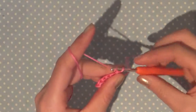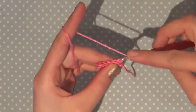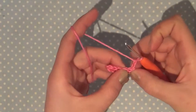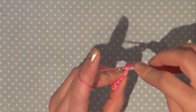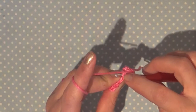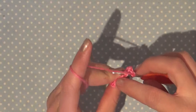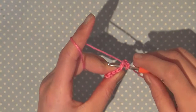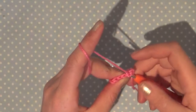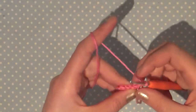So we have to chain 2 regardless of which way you're going to do it. Now traditionally you'd use the turning chain, which is those 2 chains, as a stitch, and instead of starting in the base there, you'd start the next one along. So you'd go 2, 3, 4 and 5, which is fine on the first row, but then on the second you'll start to see that it makes a hole where the turning chain is.